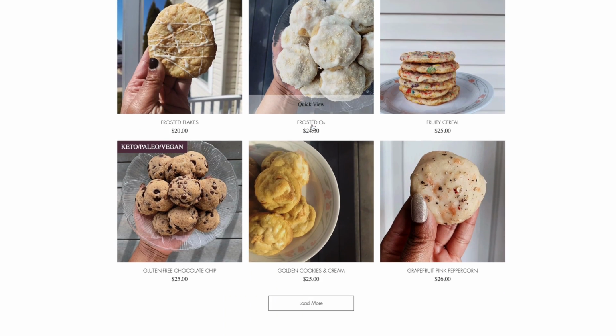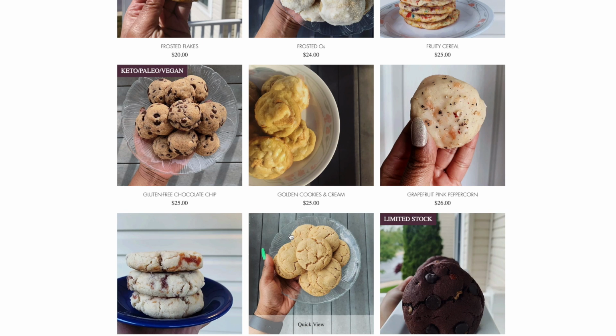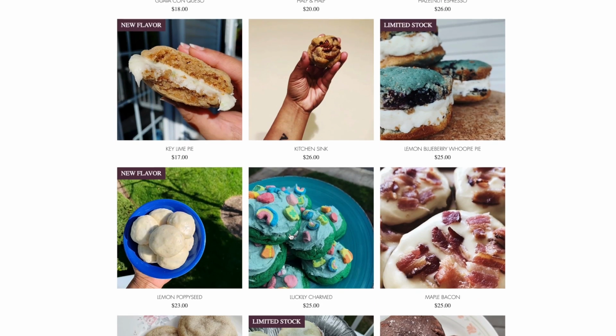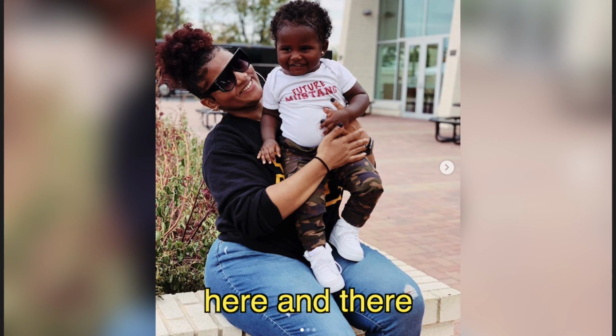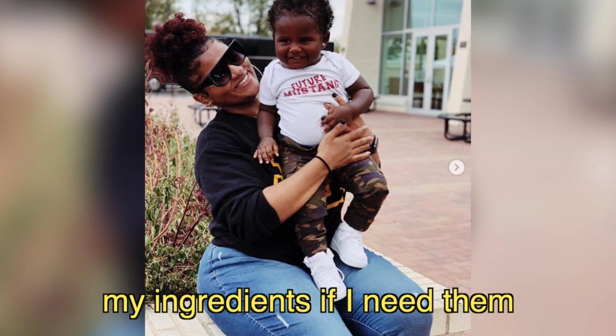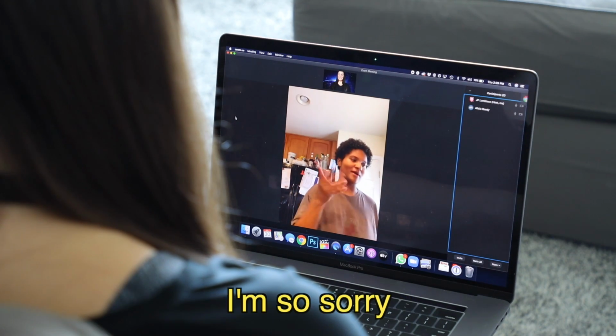But yeah, we were looking again at your website and it's amazing how many different types of cookies you have. There's just so many options, so many mix and match things. My daughter tries to help here and there. She'll give me my ingredients if I need them. Give me one second, you guys. I'm so sorry.